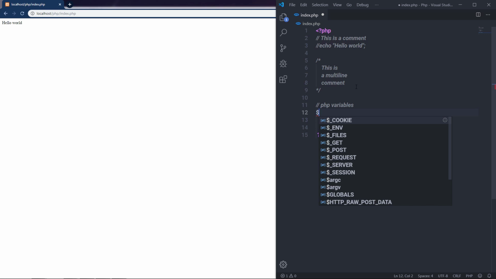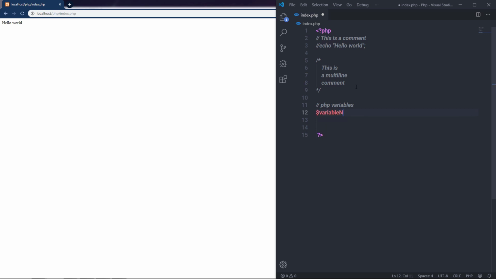So to create a variable in PHP, you're going to start with a $ symbol and specify the name for your variable. So I'm going to put here a dollar and then say variable name. And then you can specify a value for this variable. The value could be anything. It could be array, number, object or string. So at this time, I'm going to first specify a number 1, 2, 3. So now this variable is type of number.